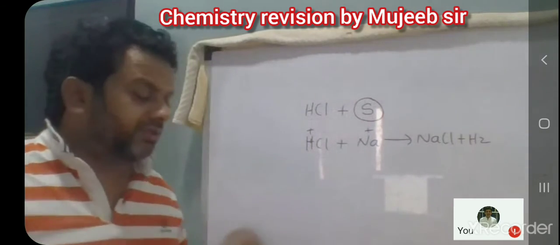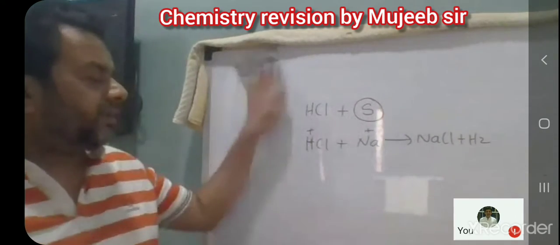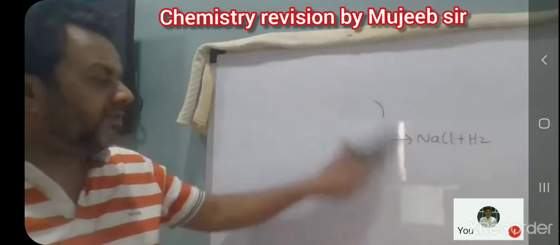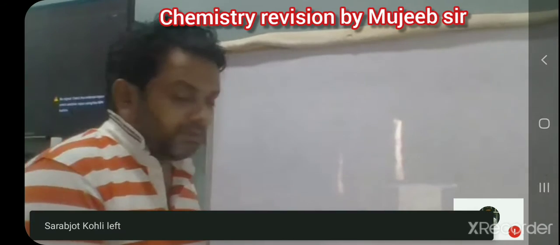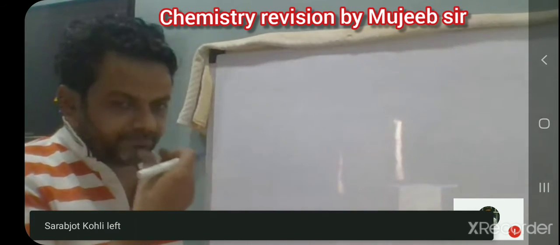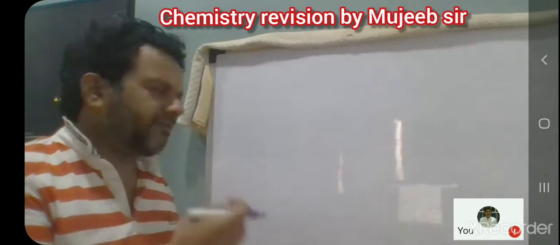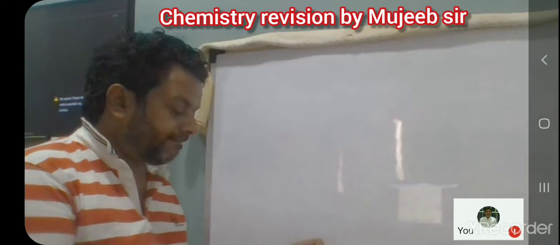One more reaction was there. How will you confirm that carbon dioxide gas is evolved in the chemical reaction? Lime water test. We'll pass it through lime water. If lime water turns milky, then the gas is carbon dioxide. Then we will collect some gas in a test tube and bring a lighted matchstick, and it will extinguish the fire.